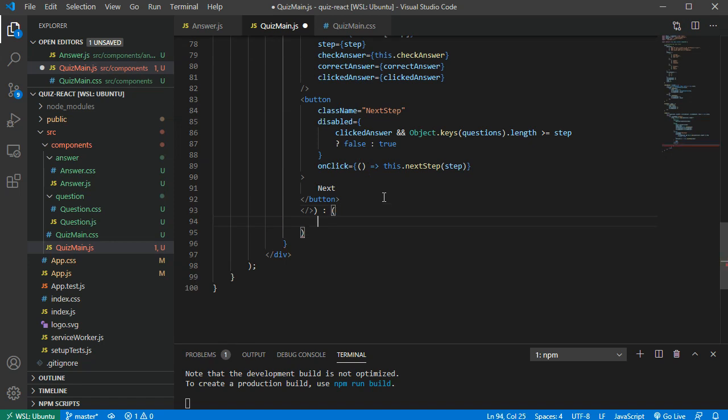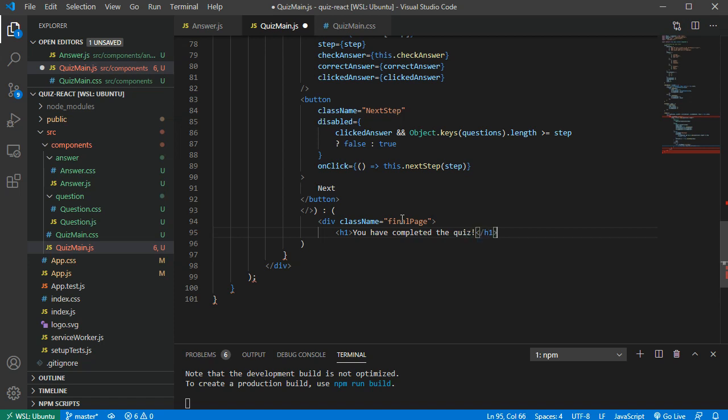Otherwise we output here the last page, which is going to have a div with className final page, and here we will have an h1, which is going to say you have completed the quiz.